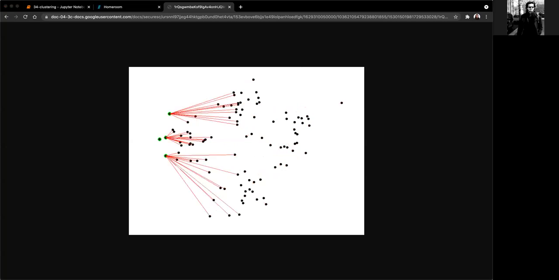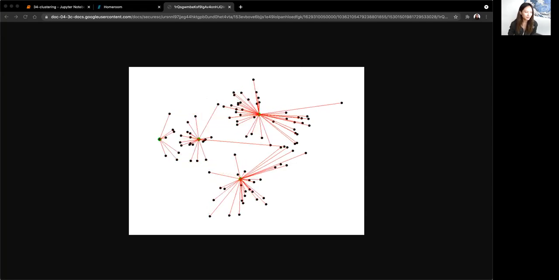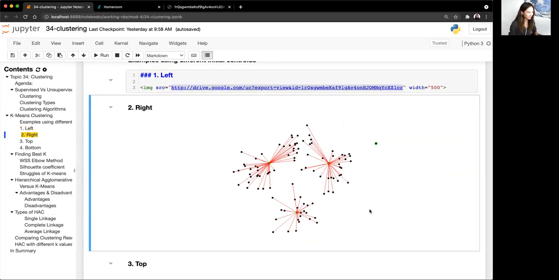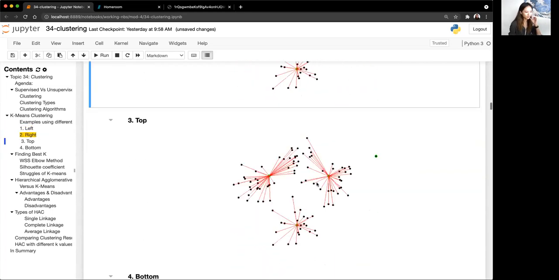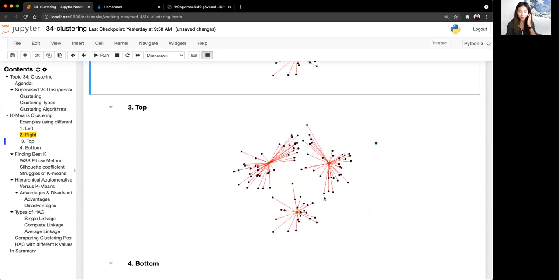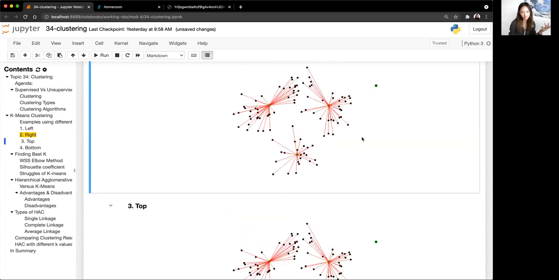So does the centroid start on data points and then it kind of moves off and does its own thing? That's a good question. Where the centroids start is fairly arbitrary, actually. You can tell it where you want the centroids to start. Actually, in this notebook, I have a couple other examples. I'm going to keep this up here with another example. I have 4 different GIFs here, which you can, of course, play around with. They start their centroids at different parts of the data set. It doesn't necessarily have to be a data point. It can really just be an arbitrary part of your feature space. So maybe you want to start 4 right in the middle here. You can do that too.